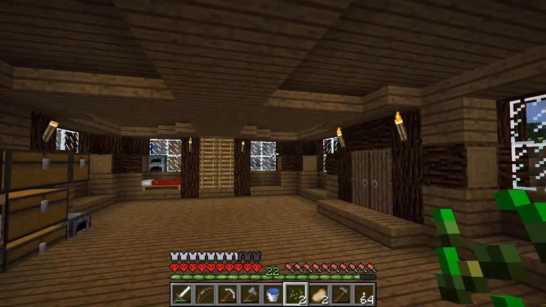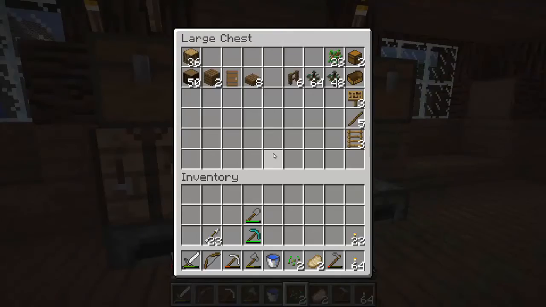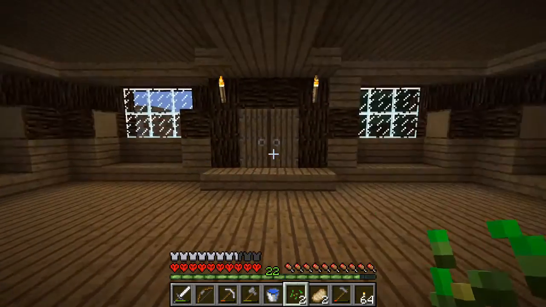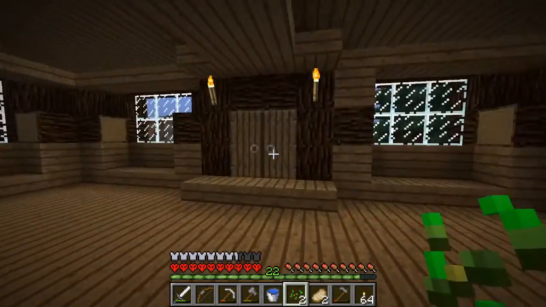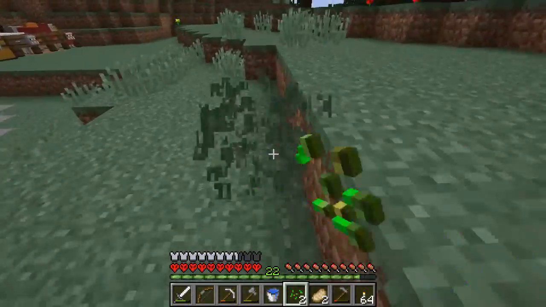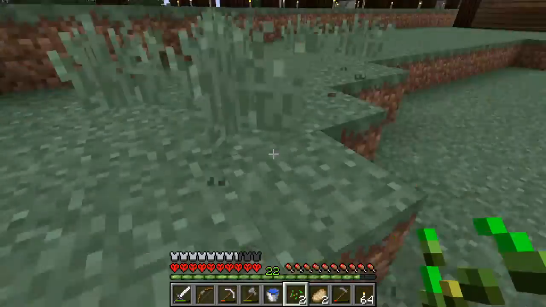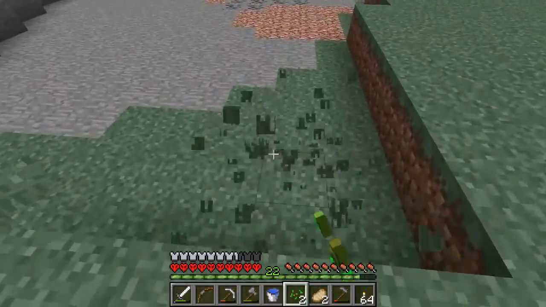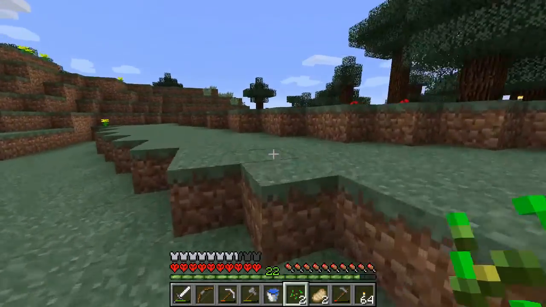So anyways, welcome to episode 4 of my survival. And we are going to begin our farm today. And first off, our food farm. So first off, we're just gonna go around and break tons of grass and hopefully get some more seeds, because I only have 2 at the moment.